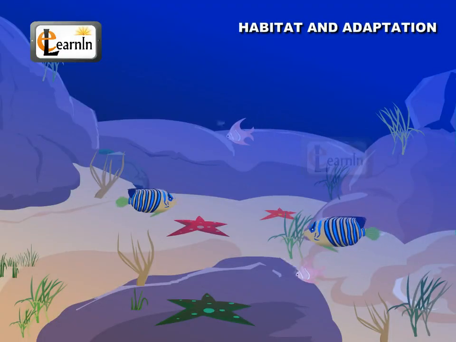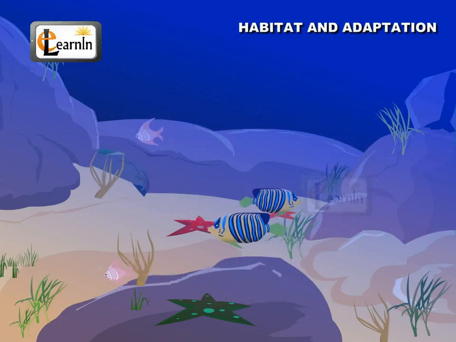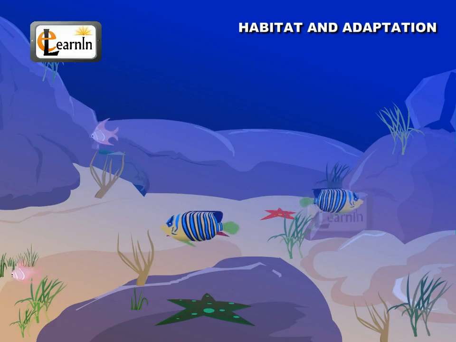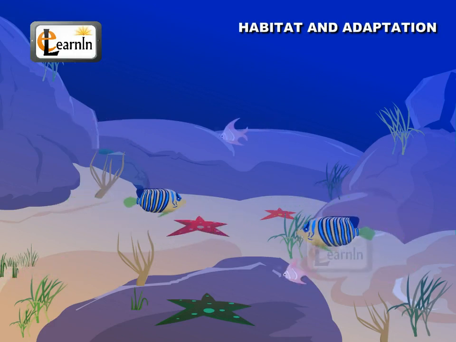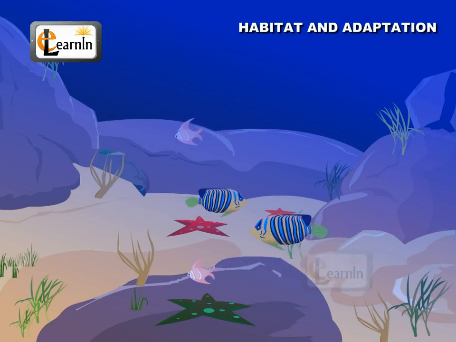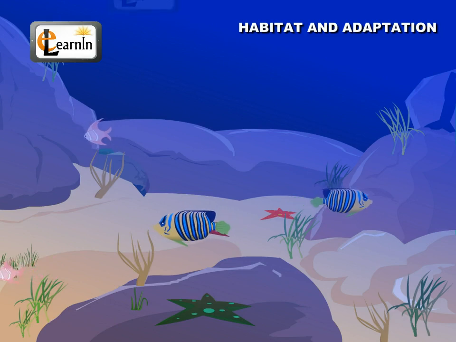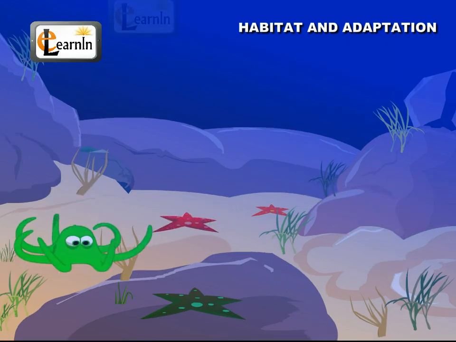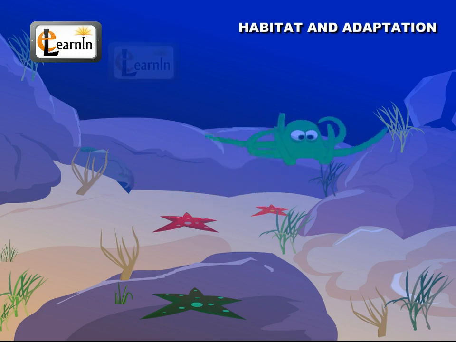Aquatic habitats. Oceans, ponds and lakes. Aquatic animals like octopus, fishes, etc. are habituated to their environment. They have a streamlined body that helps them in swimming, and they breathe through gills. Few animals like the dolphins and the whales have no gills. They breathe through blowholes, which are located on the upper part of their heads.